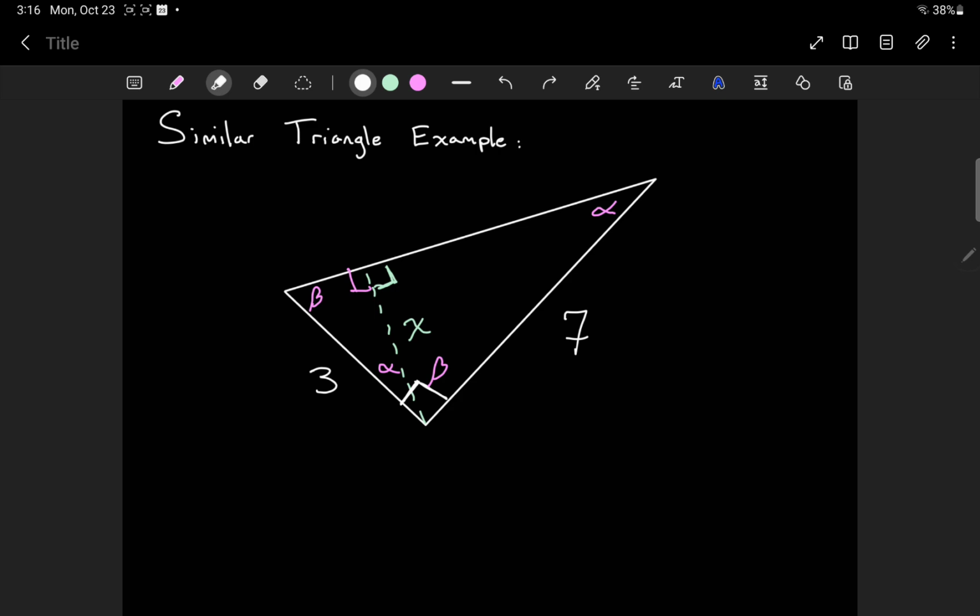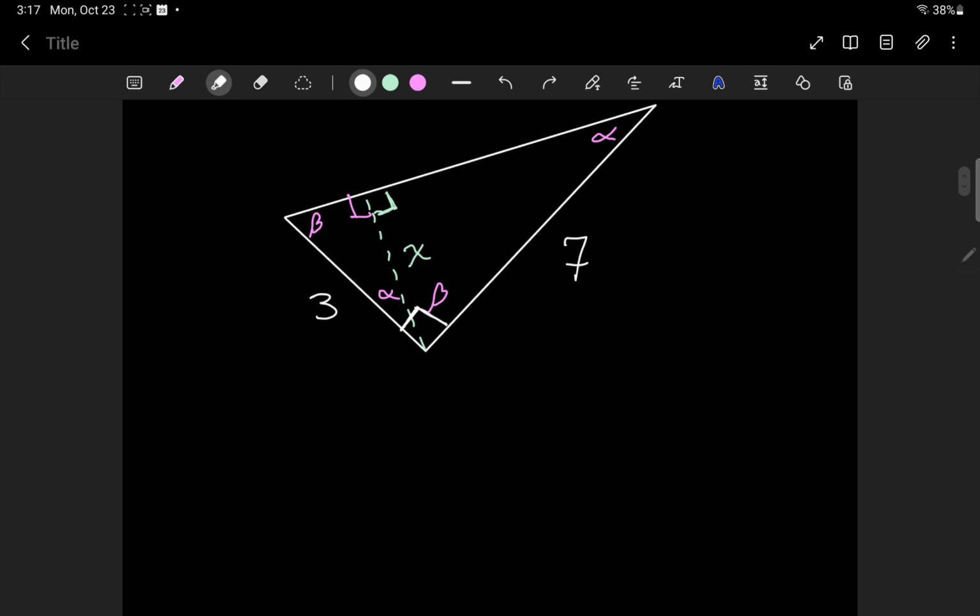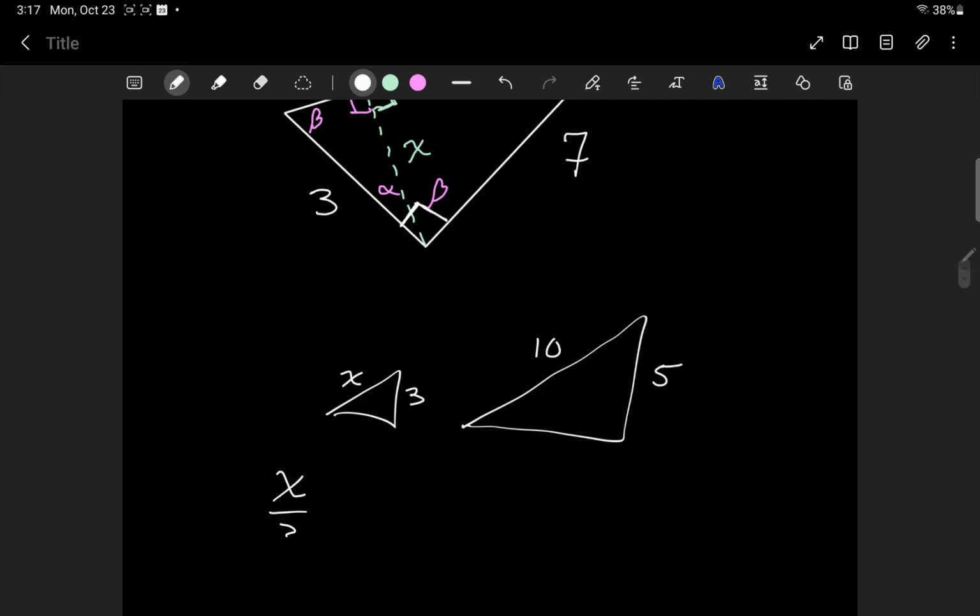And we, of course, know that we can use these relationships for similar triangles to find missing sides. So, for example, if we had something like this, where this was 3, and this was 5, and this was 10, and this was x, we would know that x was equal to 6 because we can set up x over 3 equals 10 over 5, or we could say 10 over x is equal to 5 over 3, right? A lot of different combinations of things we can do with similar triangles.